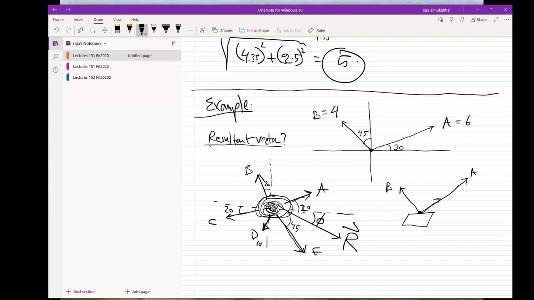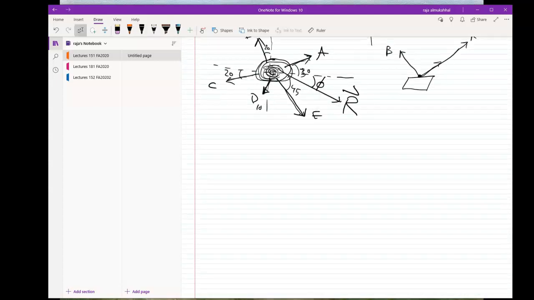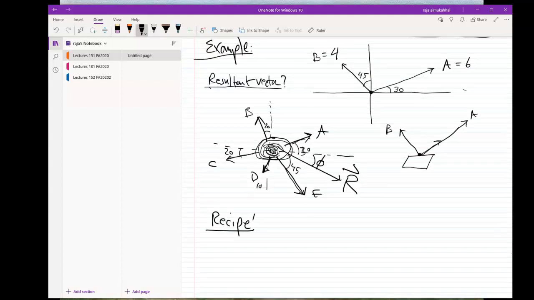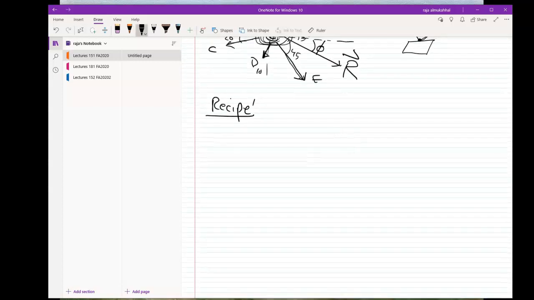So I want to show you a way. How do you find the resultant vector? This is extremely important. We're going to be using this technique all through the semester, finding resultant vectors. Okay? And I'm going to give you a recipe on how to do that. Here is how you do it. Before I do the problem above, I'm going to do this problem in a minute, but let me just give you the recipe first. Please write it down and take notes of it.